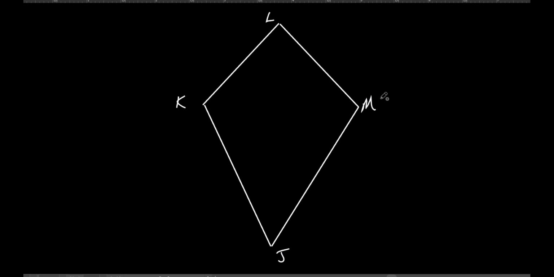All right, so tell me what things are equal to each other if this is a kite. Give me letters. LK and LM are equal to each other. That's good. What else? KJ and MJ are equal to each other. So we put 2 ticks for these. The ones with 2 ticks means that they're equal to each other. The ones with 1 tick mark means that they're equal to each other. Everybody got that? All right.